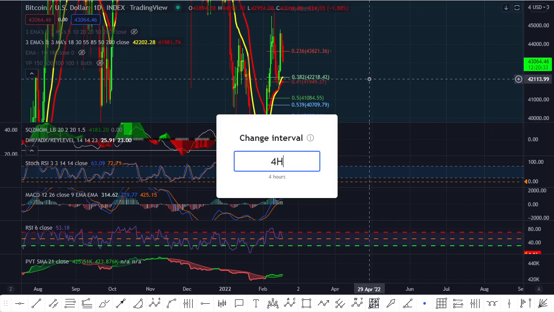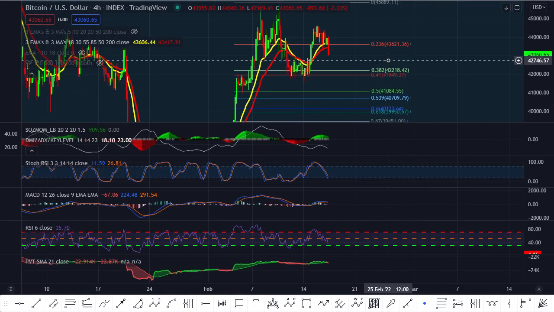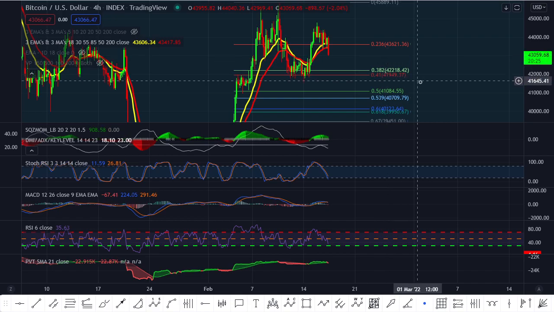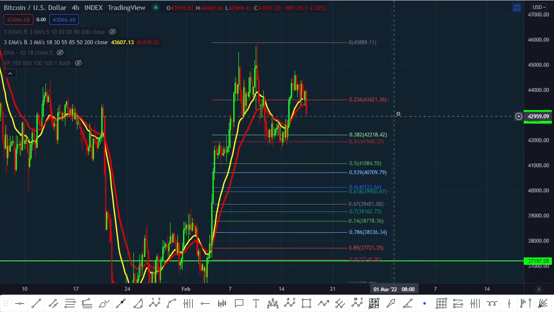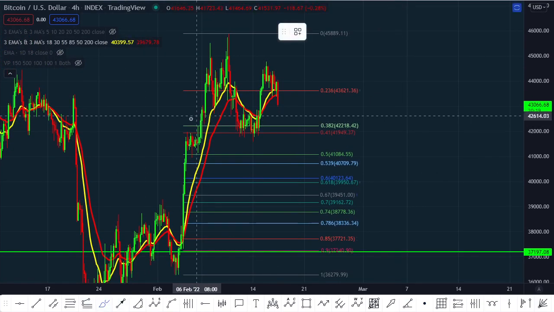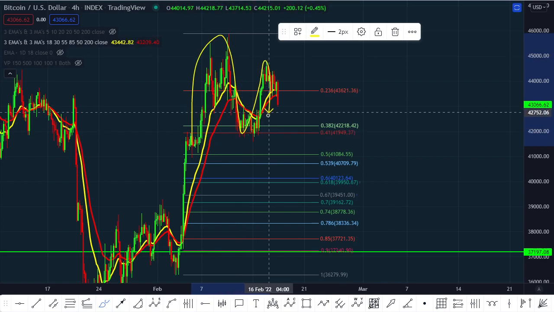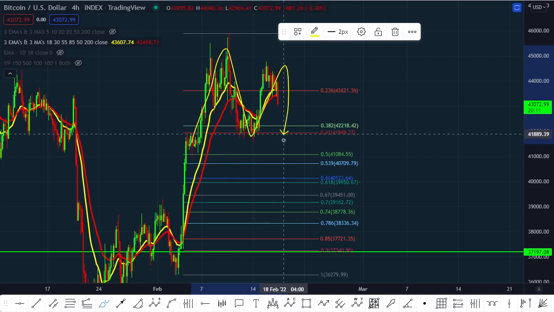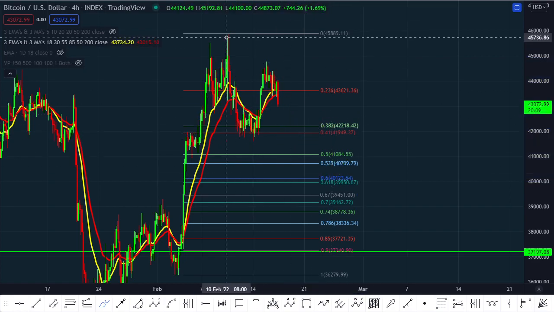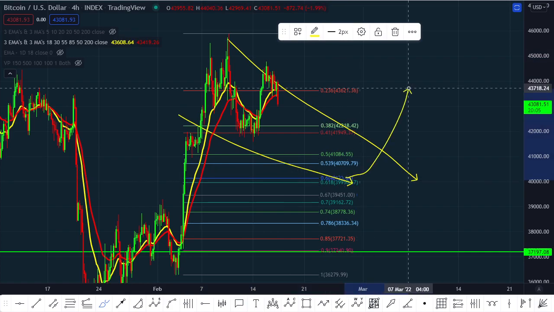So what am I expecting? First of all, I'm expecting two levels to have some bounce over them. The first level is around 42.7, and the second level is around 41.9. If BTC manages to lose 41.9, what's going to happen is that you have a high, now you have a low, and then you have a lower high and a lower low. So this is a downtrend. So basically you enter a downtrend making lower highs and lower lows, finally forming some type of bullish falling wedge formation, and then a breakout to the upside.